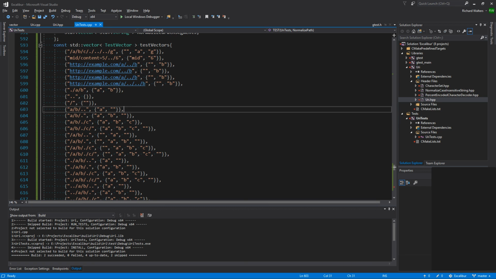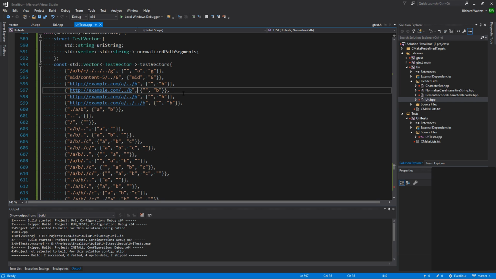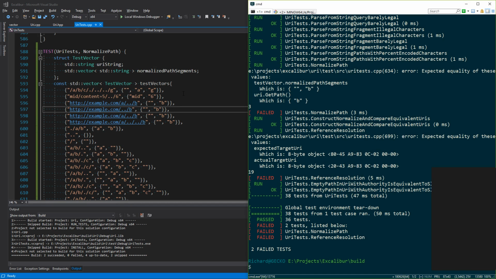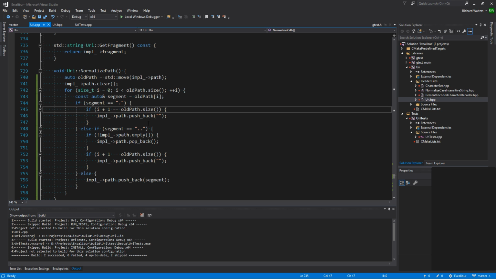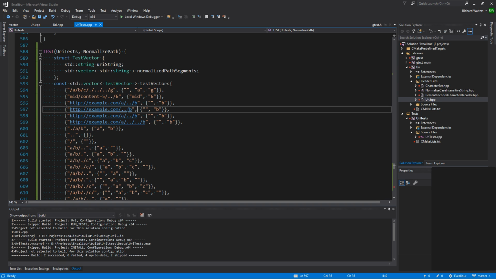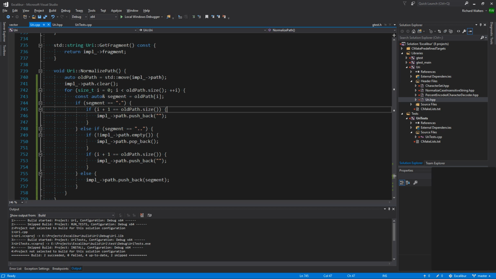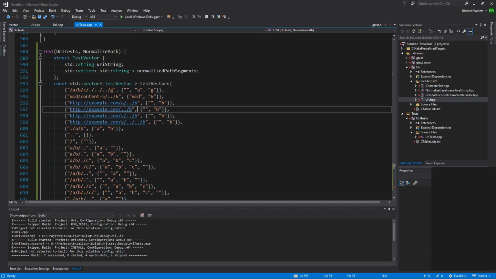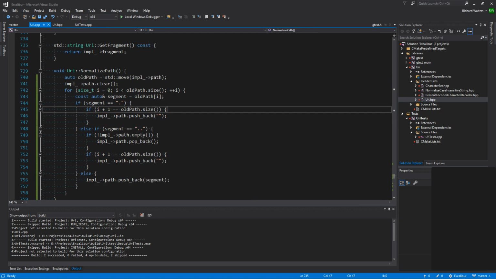0, 1, 2, 3. Dot dot slash B. We're normalizing that. Right, so that should be ignored, is it? The path. Oh, absolute path.